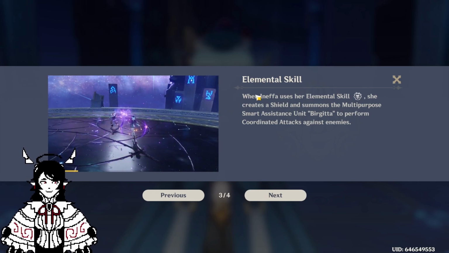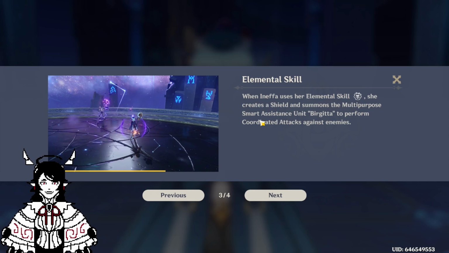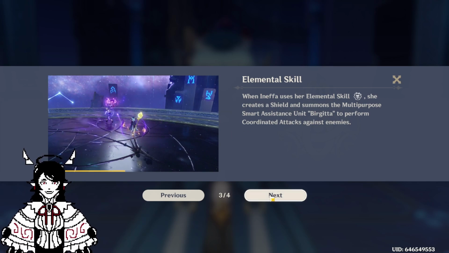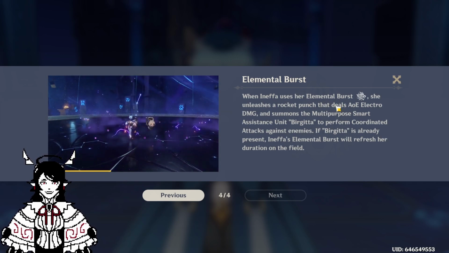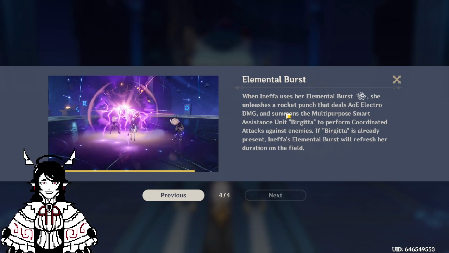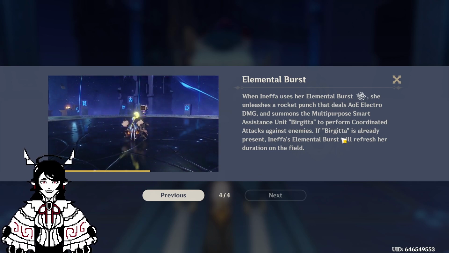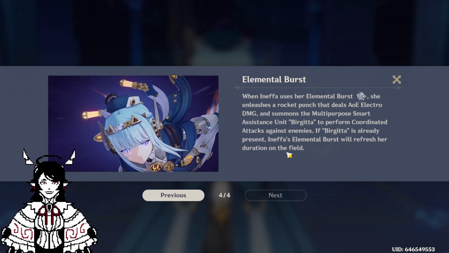Alright. When Inefa uses her elemental skill, she creates a shield and summons the multi-purpose smart assistant unit Brigida to perform coordinated attacks against enemies. When Inefa uses her elemental burst, she unleashes a rocket punch that deals AoE electro damage and summons the multi-purpose smart assistant unit Brigida to perform coordinated attacks against enemies. If Brigida is already present, Inefa's elemental burst will refresh her duration on the field.